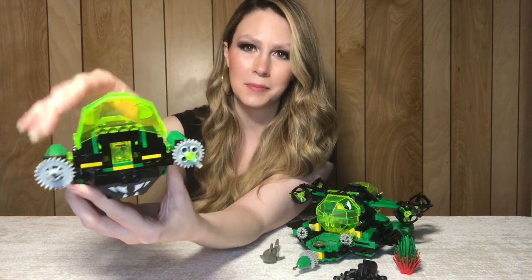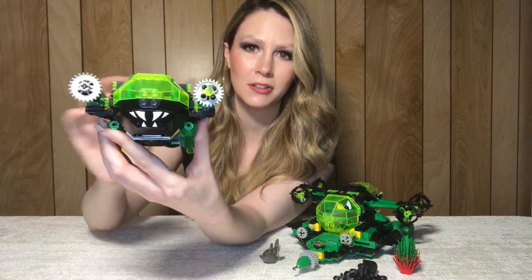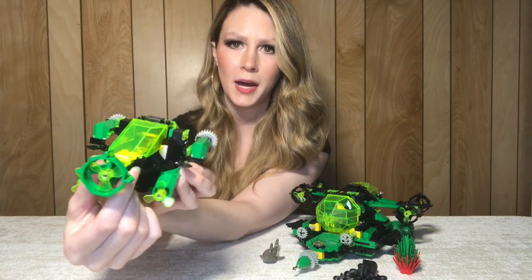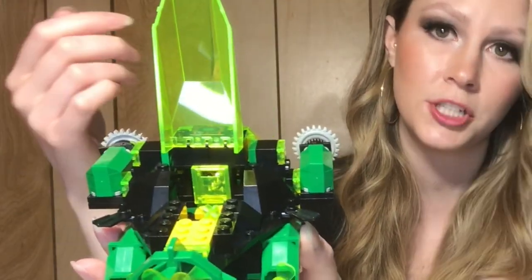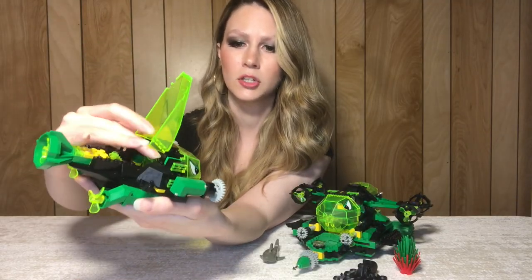So it does open up to get to the interior. There are also stickers on the bottom here that look like teeth for this one. The arms are movable on both sides. That's a nice feature there. Back also opens, and there's a little compartment that you can keep crystals in, which is a big purpose of these sets, is to collect crystals.